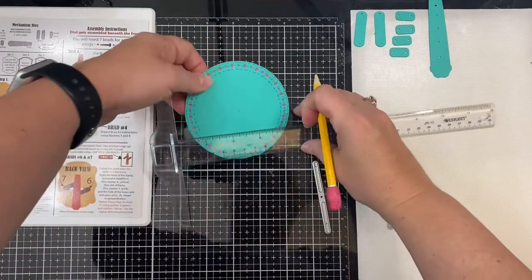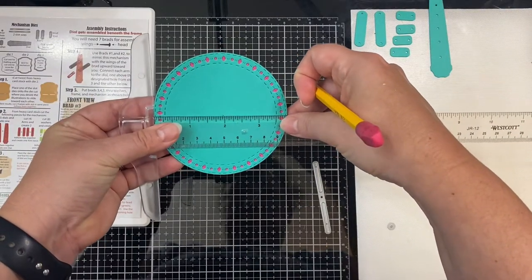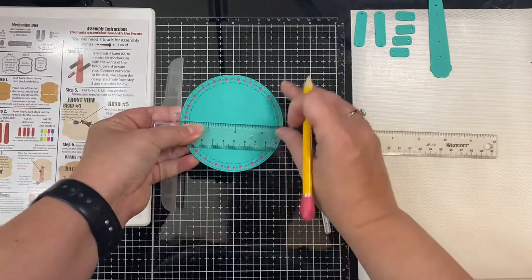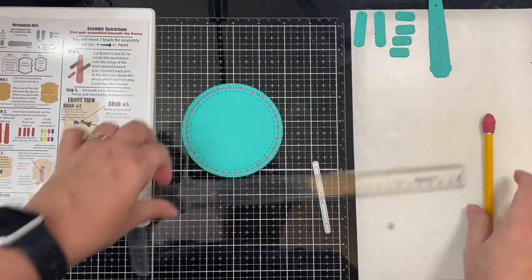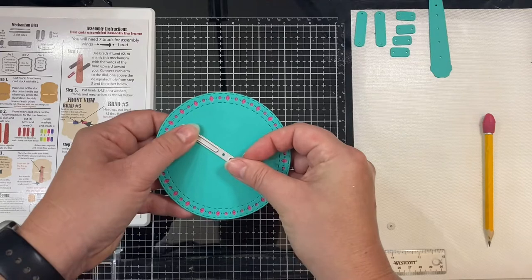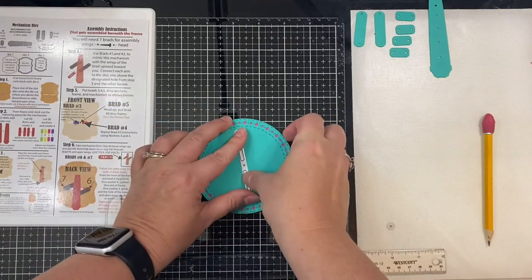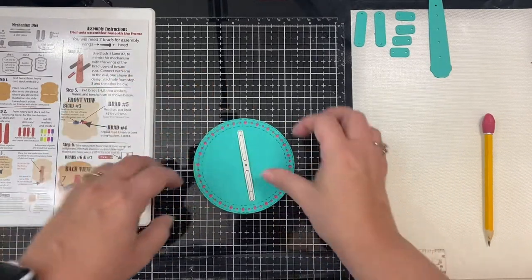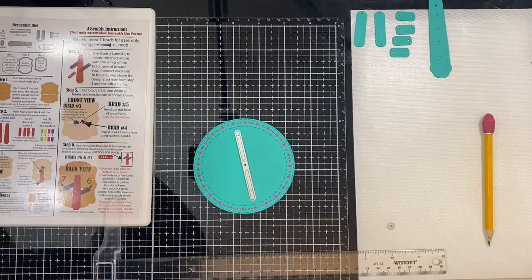For the slot die I wanted to make sure I placed it directly in the middle of my circle, so I used my T-ruler to measure the diameter, which is three and seven-eighths of an inch. If you divide that in half to find the radius, it's not exactly easy to find on your ruler — it's actually 1.938 — but it really doesn't have to be exact, just know it's a little less than two inches. I used to be a seventh-grade math teacher before becoming a technology teacher, and this would have been a great visual example to show students practicing dividing fractions to find the radius of a circle.